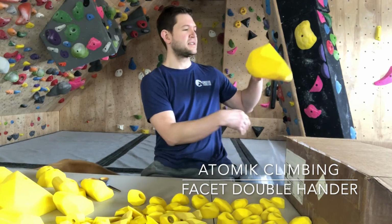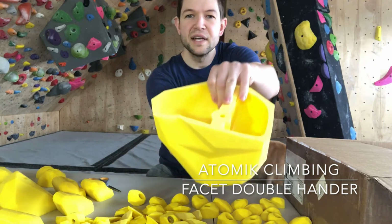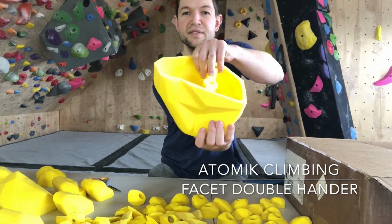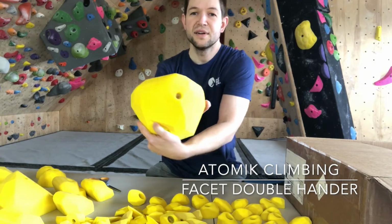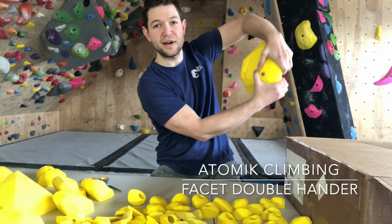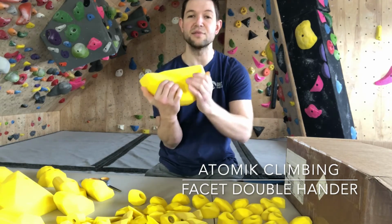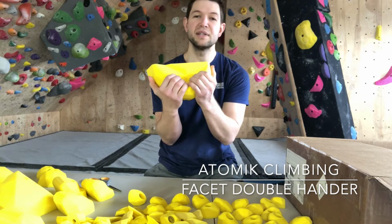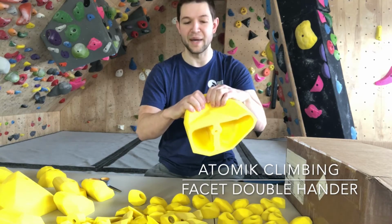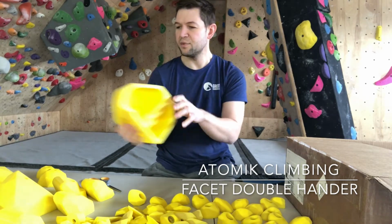This is the Facet double hander. Check that out. That's a big hold. It has the nice little bucket crease in it, so I honestly think this matches really well with the crease line of this series. So that's going to be really positive. It is a double hander for sure. Atomik's got some other holds on their website that they say are double handers, which I think is really descriptive because that's what it's supposed to be used for. This is supposed to be a hold that you match, and I'm guessing mainly on a steep surface. So that'll be fun. We'll check that out.